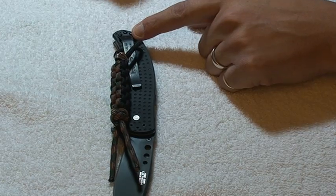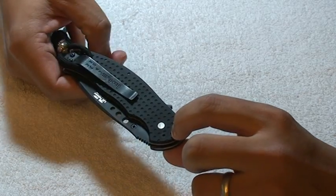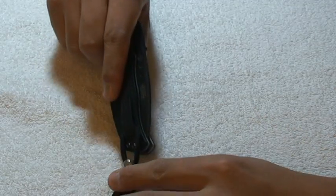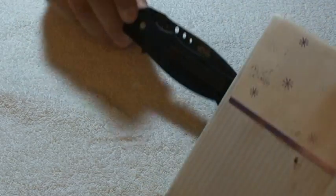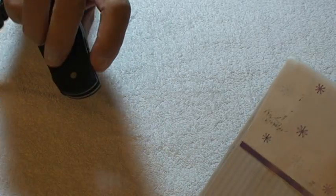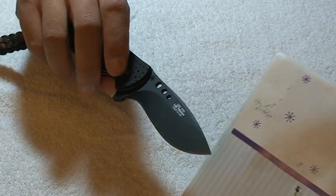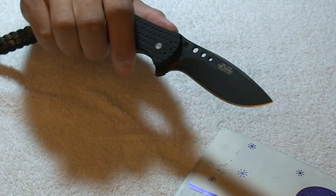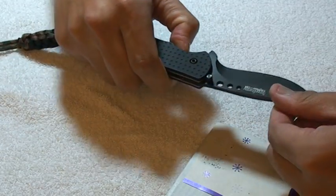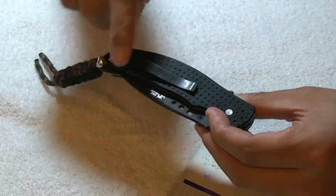The reason I find that important is that if you think about it, it's really inconvenient for the clip to be on this side, because if you pull this out of your pants, let's say this is your pants, you actually have to flip it like this to open it. That requires a little bit of fine motor skills and practice. And as we all know, during stress, your fine motor skills do not function very well. So I thought that was kind of poor on their part. So I had to move the clip to the other side.